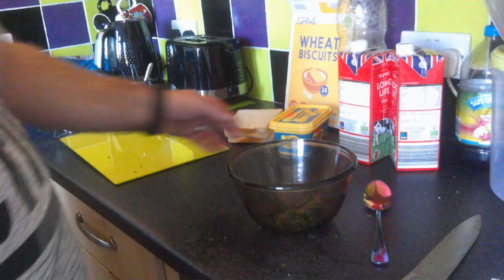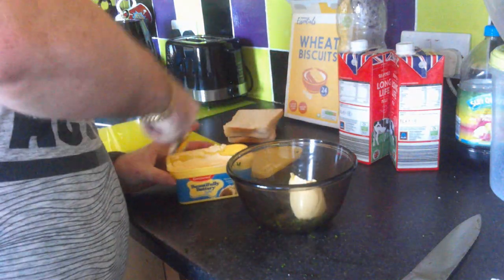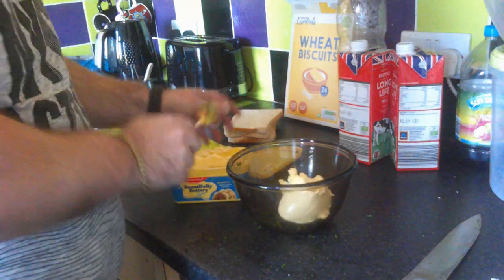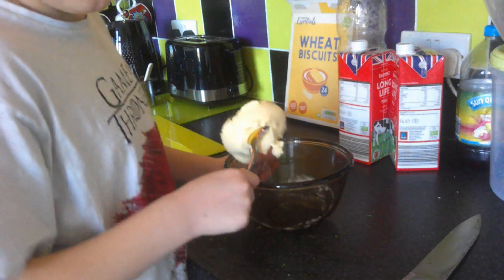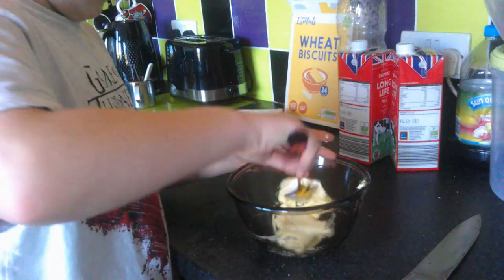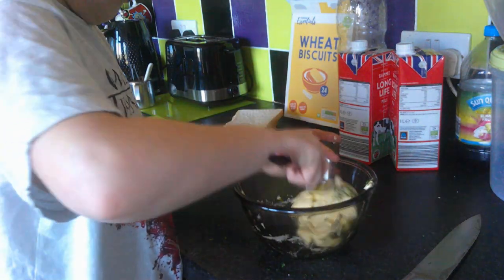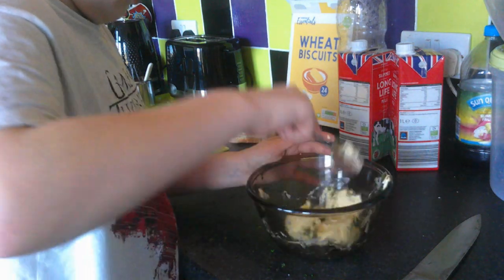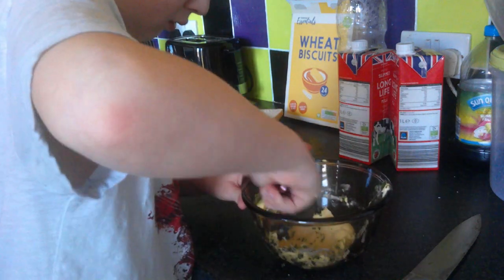Next, we're going to want Oliver to mix in some butter. I'm going to put some butter in, get Oliver mixing it up, and then he can spread it on the toast as well. There's only a little amount of garlic there — you want to mix that all in. Is it all mixed into the butter? I think it's mixed in. Okay, we can move on then.